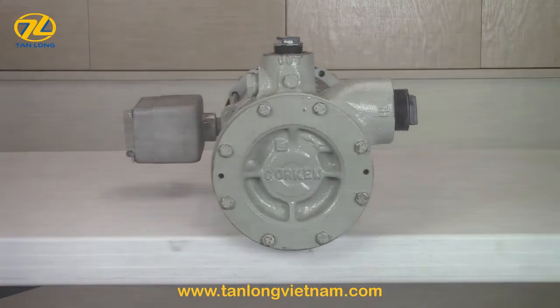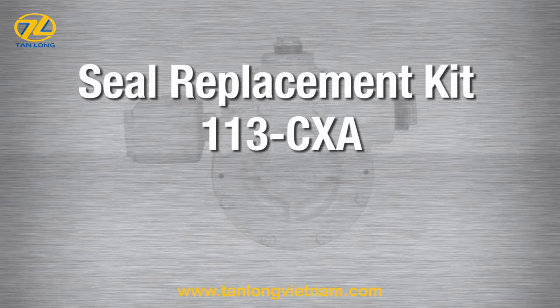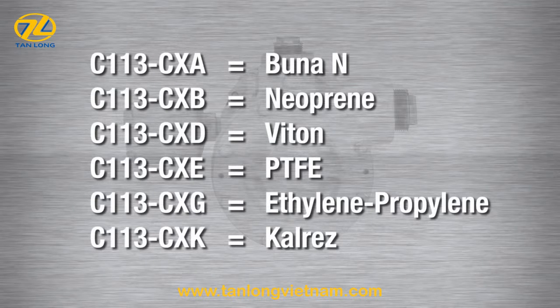All standard CoraFlow regenerative turbine pumps use the seal replacement kit 113CXA. The letter at the end of the part number indicates the O-ring material. A is the standard configuration and indicates Buna N. Optional O-ring material is available and indicated with a B for neoprene, D for Viton, E for PTFE, G for ethylene propylene, and K for Calres.